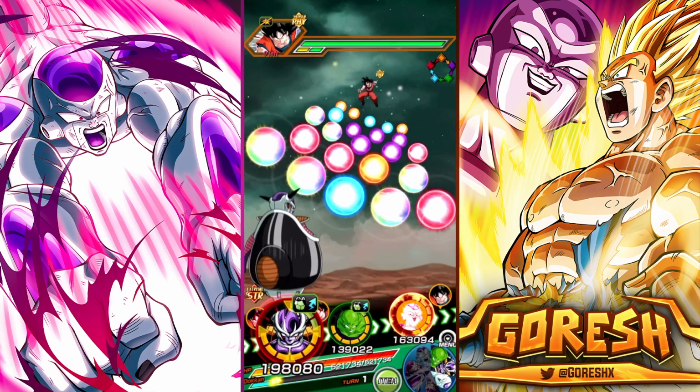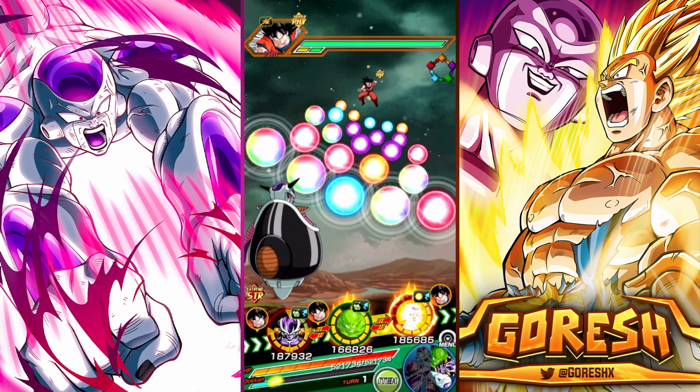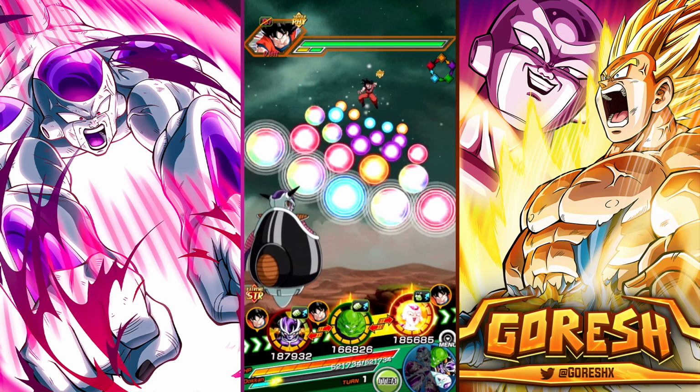I definitely want this Frieza on rotation. I think what I'll do is I'll keep this Piccolo on rotation for the 1st turn, and then once we get full power Frieza over to this rotation, I'll rotate him off. And that's actually going to help him stack up a little bit faster too.